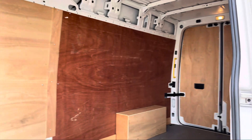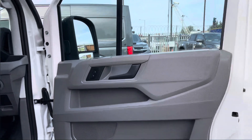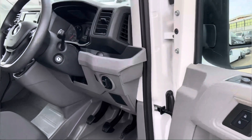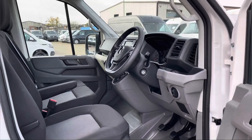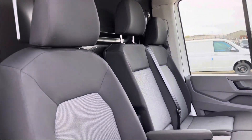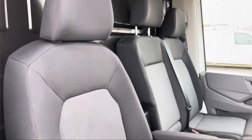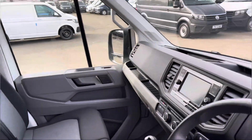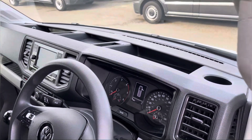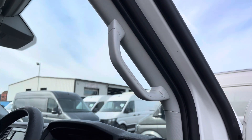Here we get another angle of the van from your side sliding door. Now we get our first look at the driver's cab. A quick look at the controls for the electrically heated and adjustable wing mirrors. On entry you are met by a very spacious area where you have your multifunctional steering wheel, your dual passenger seats, your driver's seat with a single armrest to increase comfort on all long and short journeys. Panning back around the dashboard we have additional storage compartments for any smaller personal belongings, a couple of drinks holders, and a grab handle allowing for easier access in and out of the driver's cab.